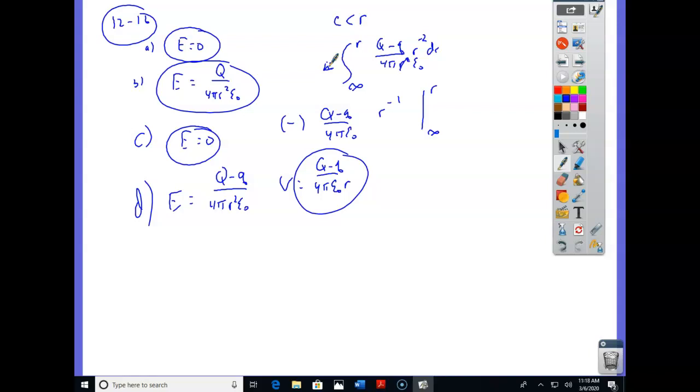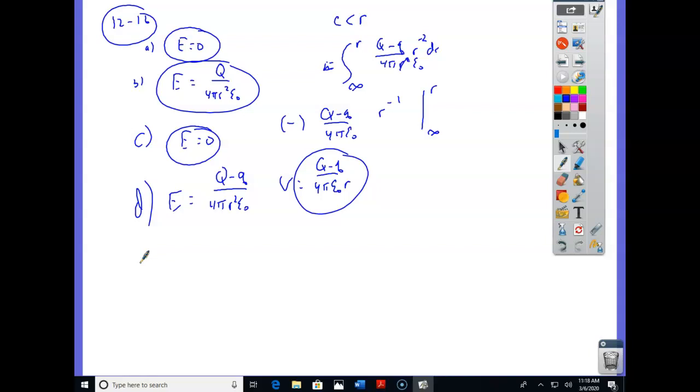Okay? What is the potential between B and C? No, it would not be 0, because we're asking for a potential at a point between B and C. I still got to come in from infinity, don't I? All the way from infinity until I get to where I do have electric field, until you get to the edge of the outside sphere, which is what?